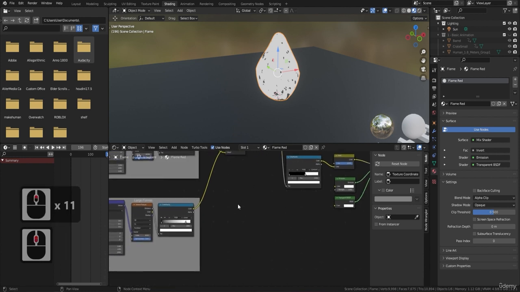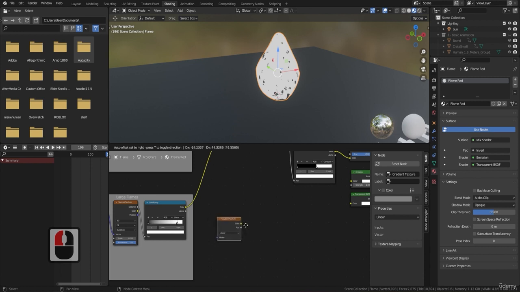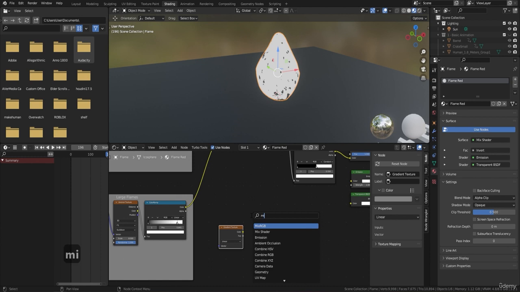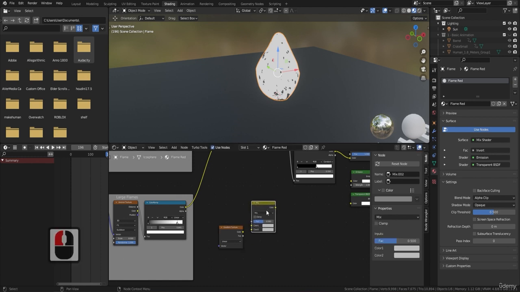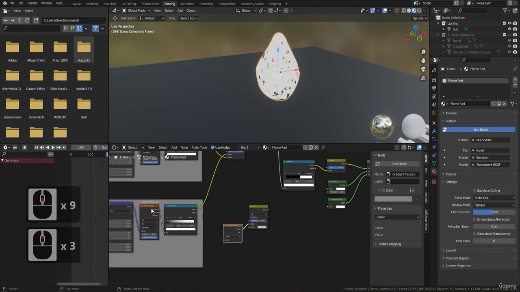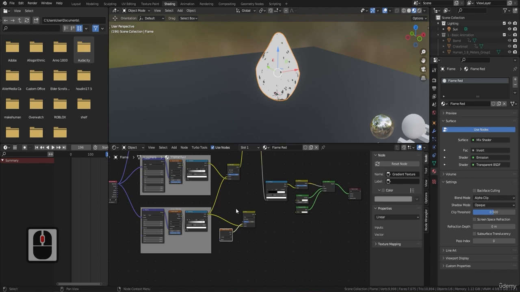So let's first of all bring in a gradient texture. So Shift A, let's look for a gradient. Like so. So gradient texture, let's drop that in there. Let's also then bring in a mix RGB. So mix RGB, let's drop that in there. And then I'm going to plug the color from the gradient into the top of our mix RGB, and then take the large flame, where the color is. So we're going to pull the color and drop that into our mix RGB like so. And then we're going to take the color which was originally in this one and just swap it with this one here, like so.